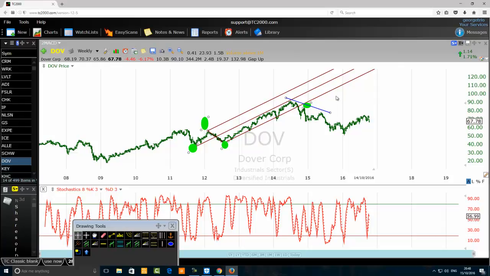Okay, but in all cases, all I want to talk about today is a simple way to determine that a bullish trend is weakening. Remember that a trend that is weakening is not indicative that okay, the trend is ending. It's just indicating to us that the trend is weakening. It may be a temporary weakness, and then the trend may resume.